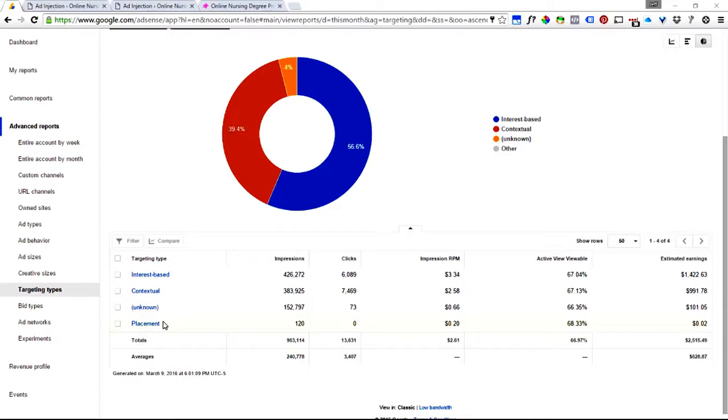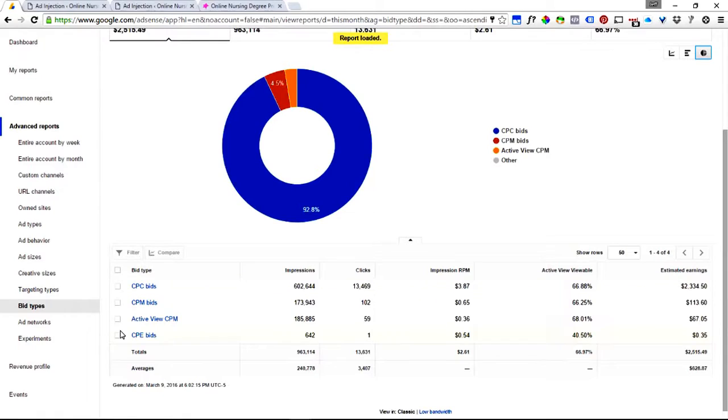And then placement ads, this is a very small category on this site, and what that means is that advertisers have actually located your website, and they specifically have put an ad on your site, not just generically targeting keywords, but actually targeting your specific site. And if we click on the bid types report and scroll down, I mentioned to you that we make money when people click, and then sometimes when they view. And so this is the money that came in. Obviously, the vast majority is for click-related ads, and then there's a little bit of money in per view ads as well.